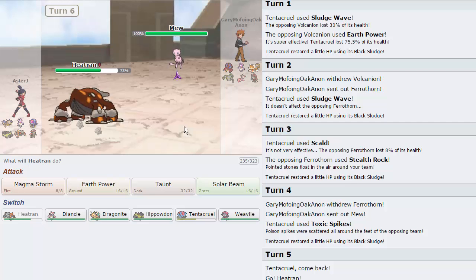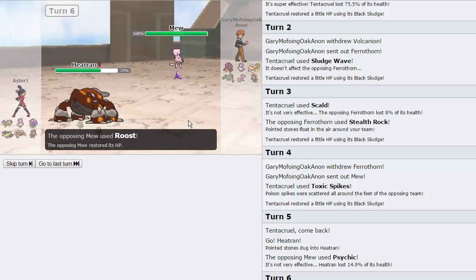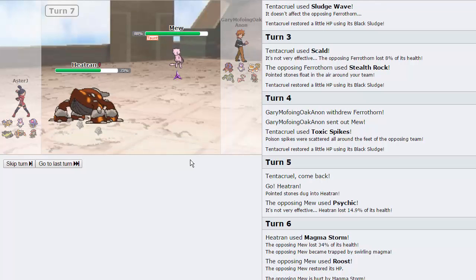Potentially. Now that the Toxic Spike is up, the Volcanion is on a timer, so it can't really switch into my Magma Storms. Mew decides to take it instead as he goes for a Roost. Okay, that's fine. I can taunt you now and basically keep you from stalling me out. Unless this thing has a Ground-type move, it can't really touch me.